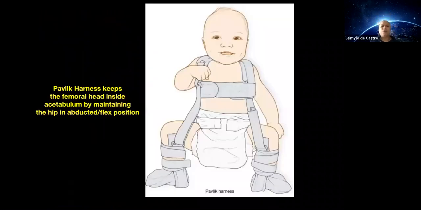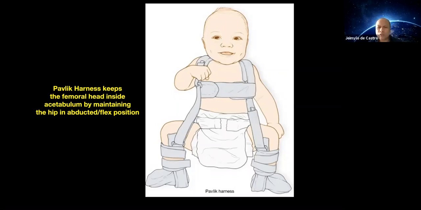So for those of you who are not acquainted with this harness, this is how it looks. What is the purpose of this harness? The purpose of this harness is primarily just to flex the hip and abduct the hip in order to keep the femoral head inside the acetabulum. So that is exactly why we put this kind of harness.